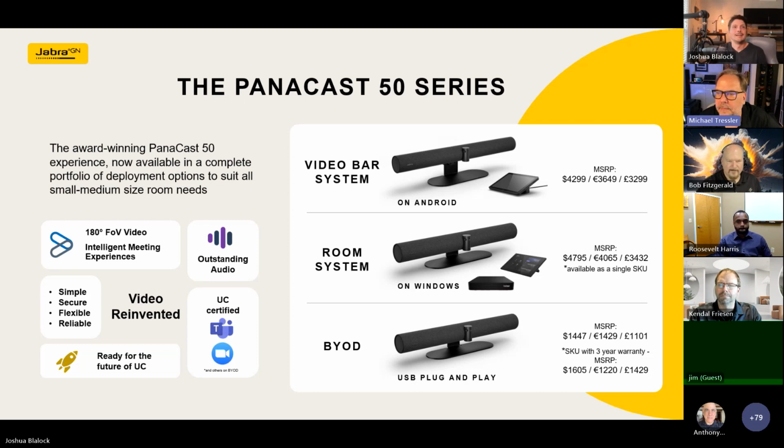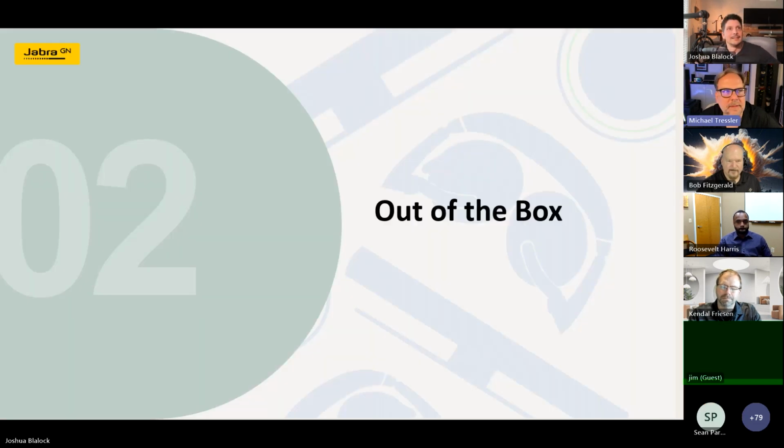Okay, that small, medium-sized room leads into the questions. Basically, two questions asked. What kind of external microphones can we add here? Why don't you go ahead and field that one? Oh, you're going to throw that at me? You're going to like, here, you take that one? So yep, I am. So we do not support external microphones.